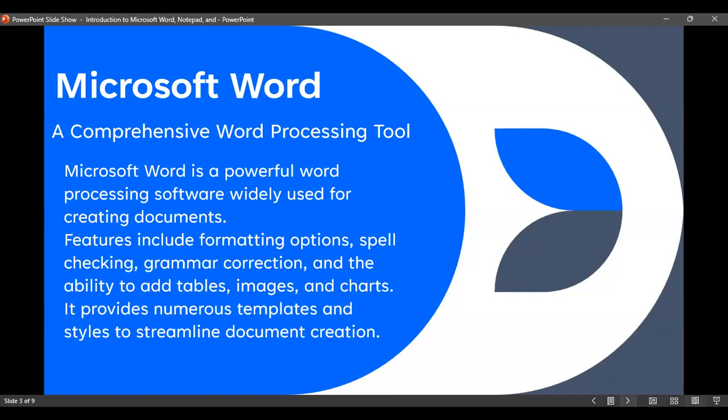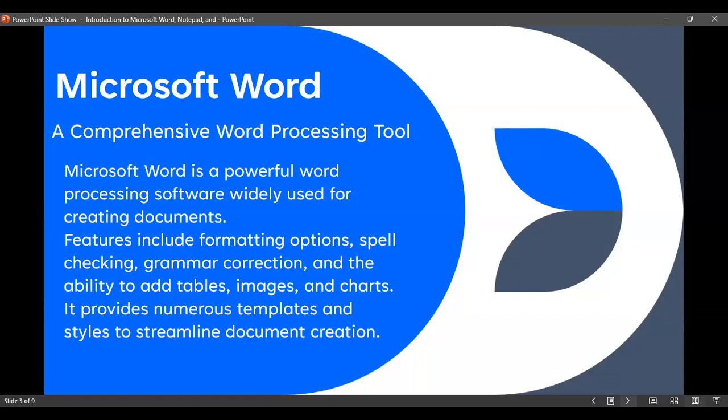But from 2013, 2016, 19, and 22, they are all connected to online. So there are so many programs you can connect your Microsoft Word to, most especially when you want to insert an image or when you are searching for a program or a topic. You can do that in your Microsoft Word, and it will bring different topics, and all you need to do is just to click.